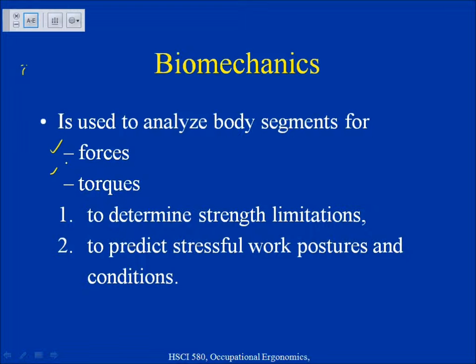One of the reasons why I spend 2 lectures on this particular topic is because it is the only formula ever produced by the federal government that gives you some risk for back injury. A quantitative index to tell you that if you're lifting this in this position, you're at a certain risk for getting a back injury. There's nothing else out there like it. Nothing on the upper limbs, nothing on the lower limbs, only on the back. And the reason is bad backs are big bucks, right, in terms of cost. So the government has been wanting to do something about this for a long time. So that's why it's there.